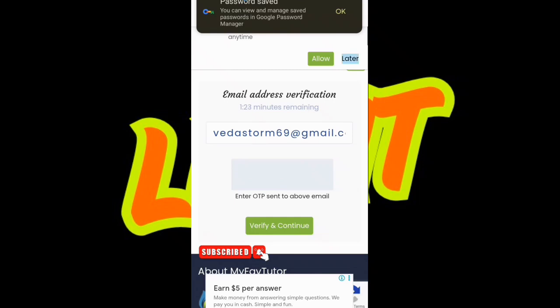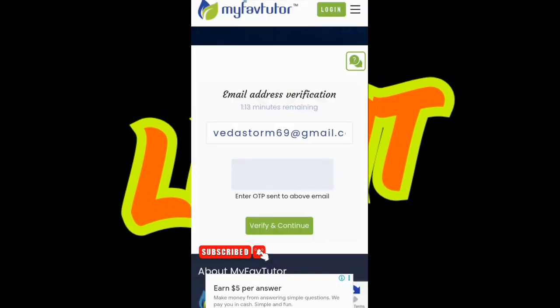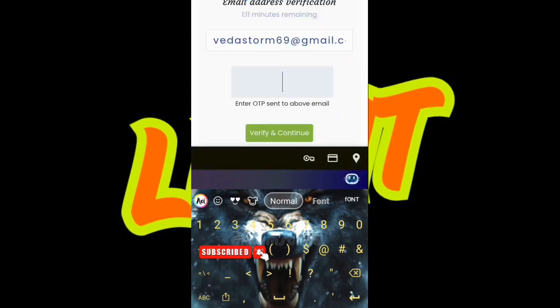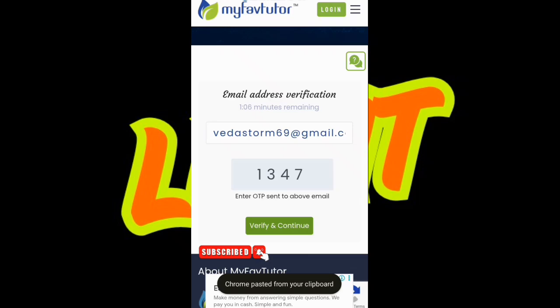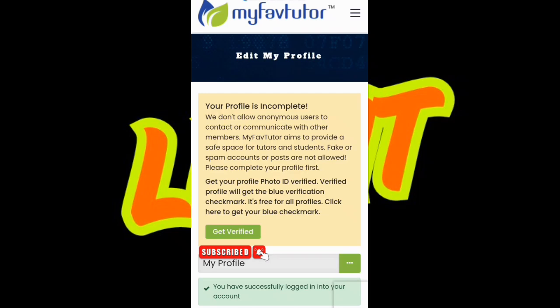Now, on this website, if you're someone that knows how to code really well, even if you've never done it before but you have an idea of what you are doing, for instance, you know mathematics or any subject at all, you can come on this website and register an account for yourself. After you fill in your details on this platform, you can go ahead and get verified, because they are going to give you a blue tick just like on Twitter to show the students on this platform that you are verified and trusted.